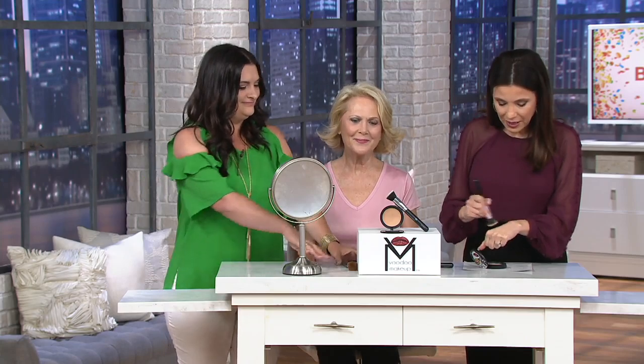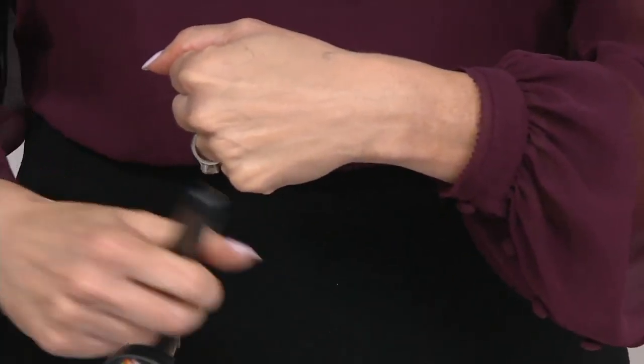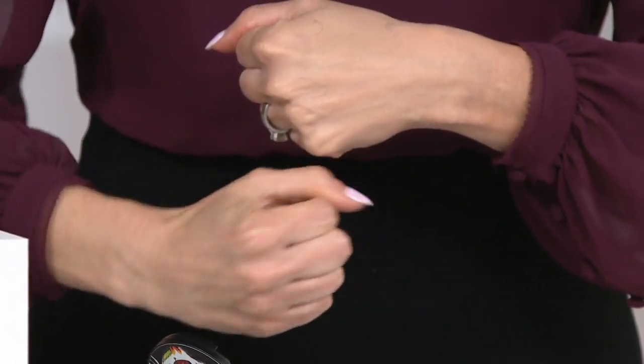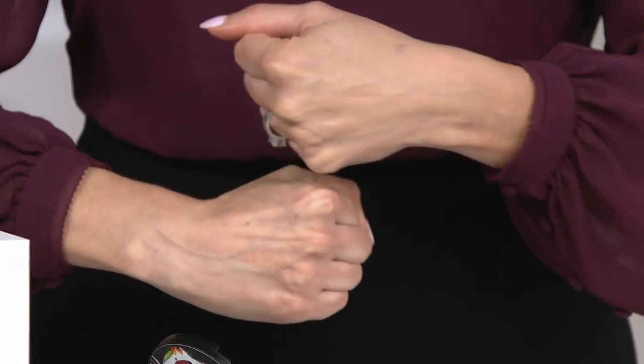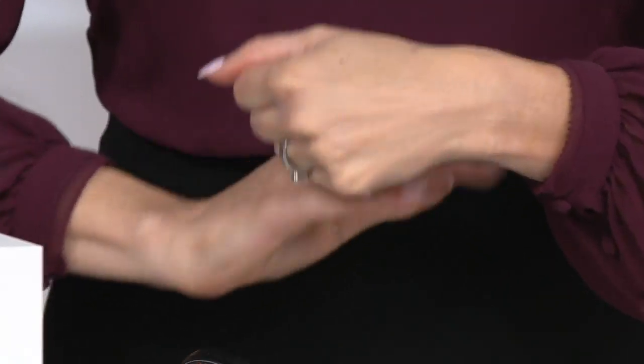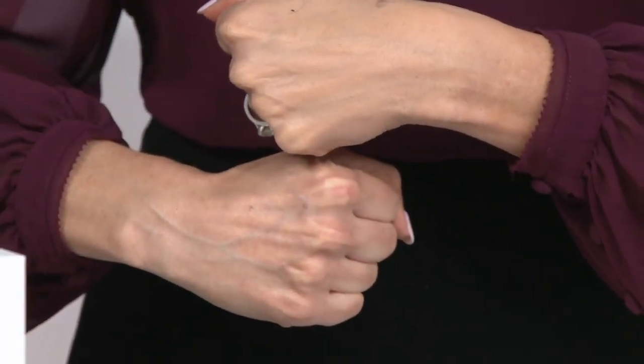I have Bare Yellow Beige — that's what I wear in real life and on air. I just quickly put it on my hand to show you. Here's my hand with it — it doesn't really look like I have makeup on, but look at the difference: all the blue veins and age spots are totally gone. It doesn't feel like I'm wearing makeup, it doesn't look like I'm wearing makeup, it doesn't come off, and it adheres to your skin.